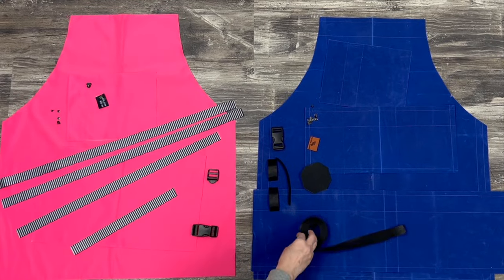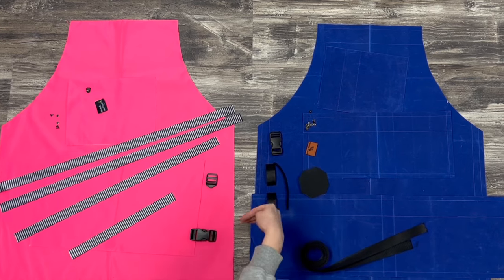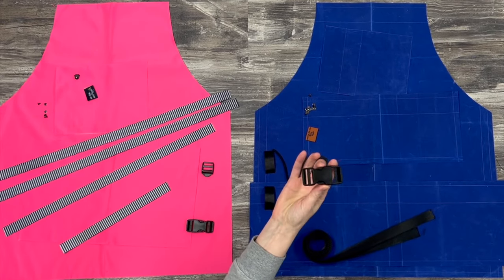For option B here, we have two really long straps cut equal length. We have two strap loops. This is going to allow those back crisscross straps to pass through and cinch on the back. Just like option A, we call for that dual adjustable side release buckle.